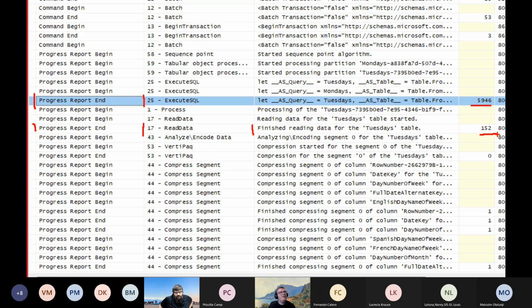Depending on the transformations you're doing, depending on the data source, it might be extremely quick to return the first row of data and extremely slow to return all of the rest of the rows of data, but it depends. But these are the two numbers that you need to look for, and these are the two numbers that you need to optimize. In this case, there's also another execute, that there'll be a separate set of events for the Mondays table. But this is how we can see in Power BI Desktop how long the Power Query query takes to run.